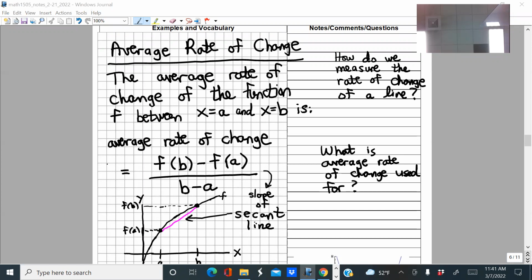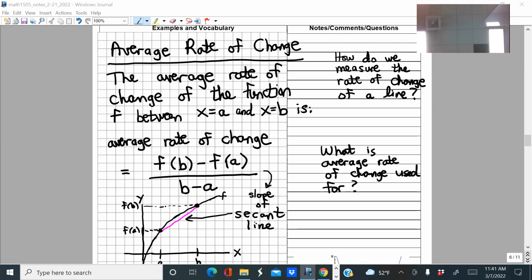When we do this, we just have to keep some caveats in mind, some warnings in mind, that curves are not straight lines, all right? Let me show you what I mean, okay? So to measure how fast the curve is increasing or how fast the curve is decreasing, we're going to calculate for that curve what's called the average rate of change.